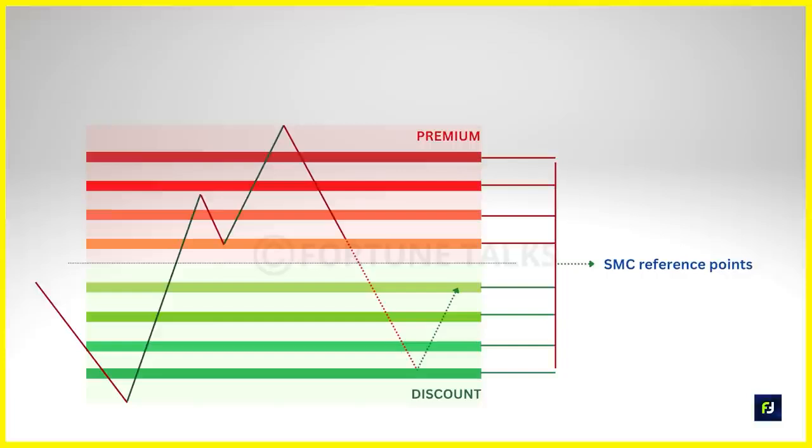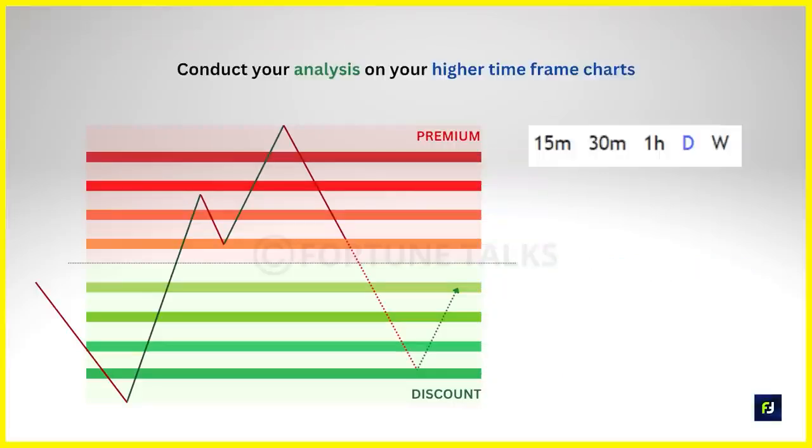Now, there is a particular order or hierarchy or relevance by which each of these array items is organized within a PD array. But before I tell you the hierarchy of array items, I want you to remember that you need to conduct your analysis on your higher time frame charts no matter what trading style you follow. It could be swing, intraday, positional, etc. But this primary analysis should be done on your preferred higher time frame. This will definitely improve the quality of the trade signals.